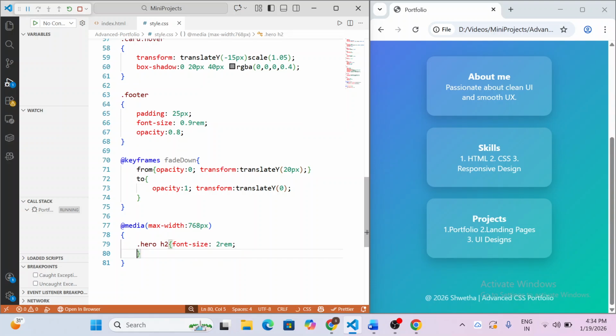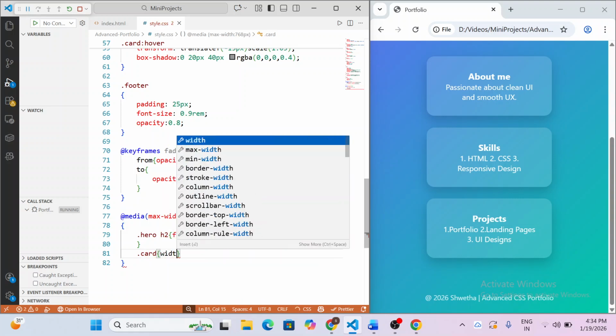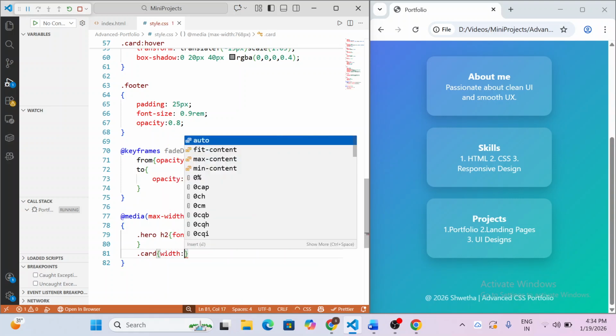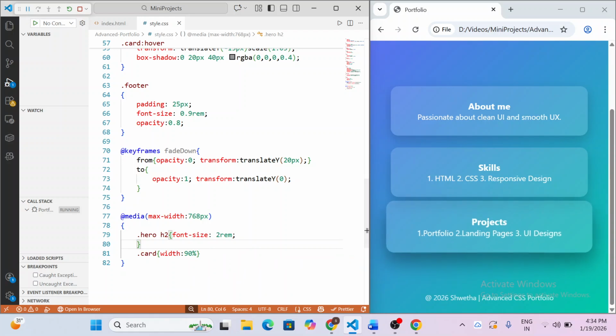Okay, so next .card, width colon 90%. So this is all the complete CSS we have created.